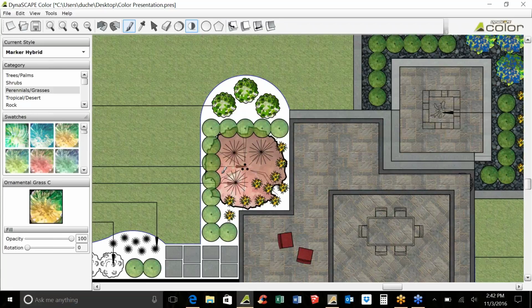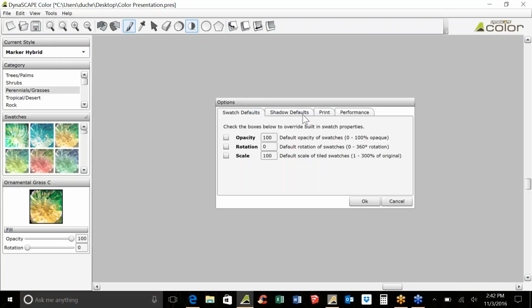So let's put the grass. That's one of my favorite things to do, is once you get an idea of what you like, how you like your shadows, how you like your opacity, to go out and set that up globally so that every time you're doing something it's just automatically like that, so I don't have to switch one every single time. Yeah, this is what Joe's talking about, and it was funny.